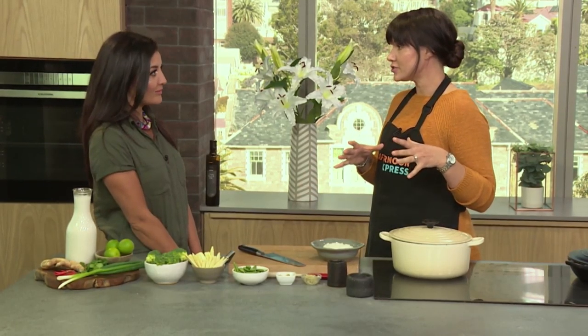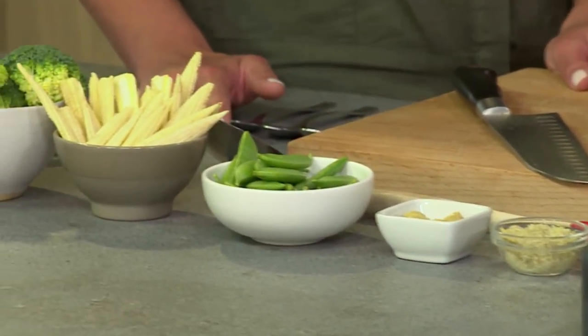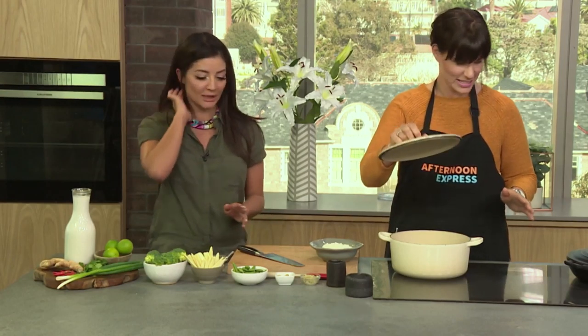I think it's really important for your pets to eat just as good as you are. I like it where my dogs eat just as well as I do. I've just got to stop dating them. So what are we going to be making today? Today we're making a Thai coconut hake dish, which is really quick and easy to make. I like quick and easy in the kitchen. We all usually are running short on time, and this is one that you can just whip up. All right, teach me.